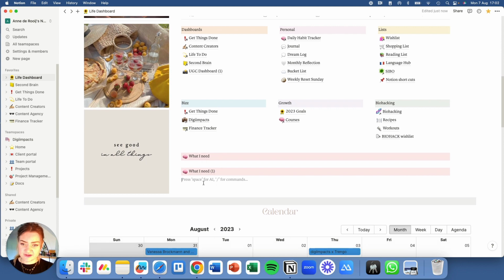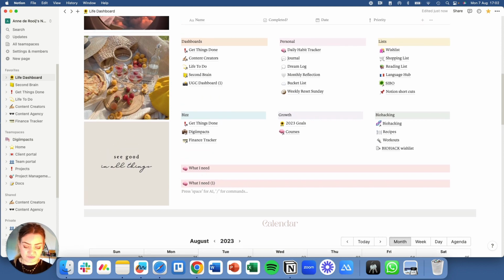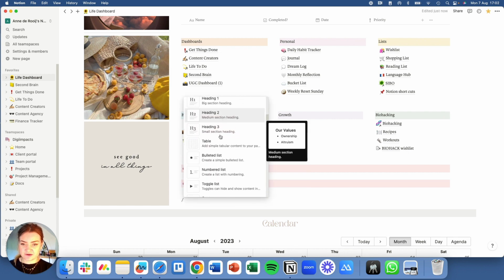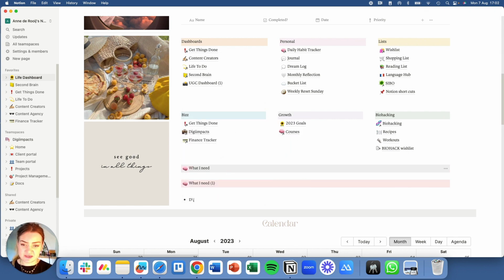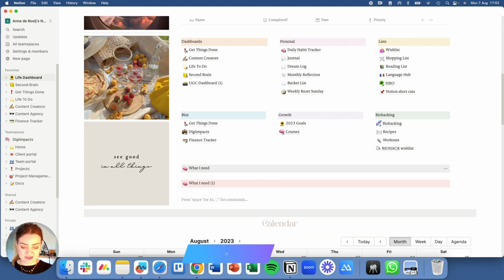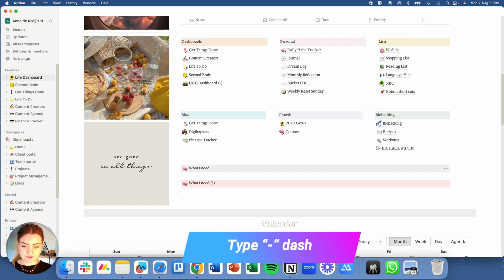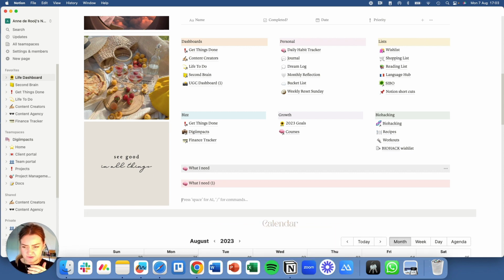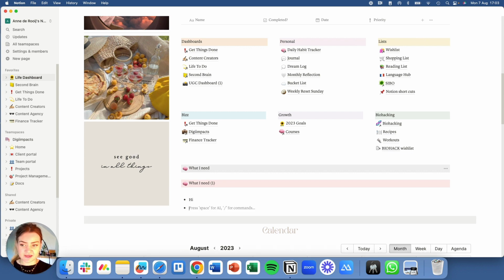Then for a bullet list, because I personally use a lot of bullet lists, the thing is, you first have to type a slash, then you click on the bullet list, but it would mean that you would have to do that every time. You see, it's not staying. So if you type this one, you get it automatically. So you kind of cut the step in between from the slash and then going to the bullet list. You can just type the dash, and then you can type, and then it stays. So that's a way how you can create a bullet list in a fast way.